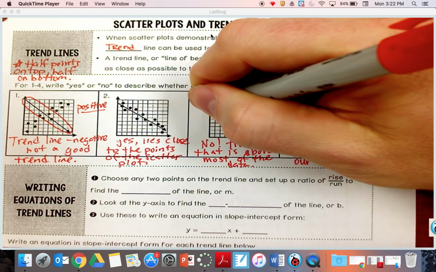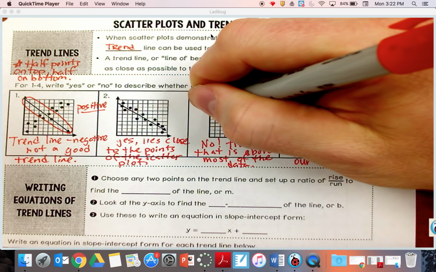So now we want to look at, well, what happens if we want to be able to tell and give a name to that trend line? Write the equation of these trend lines. And so what we have to remember is we've got to be able to find what is called our slope. And to write our slope, remember, we just need any 2 points because it tells me the rise and the run of my trend line. And remember, we call that M. So M stands for slope that we need to find.